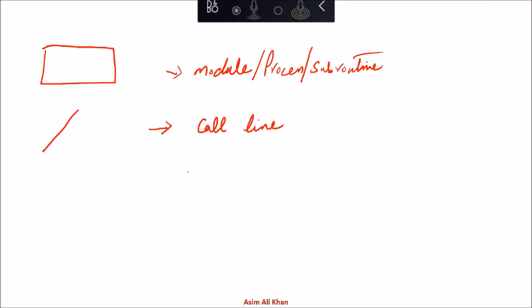Then we have another shape, which is a small circle with an arrow on it. This shape is called a parameter. Since in the start I told you that generally it is used to show different functions, we all know that functions have their own parameters. On the basis of those parameters, your function decides what to output in the end.